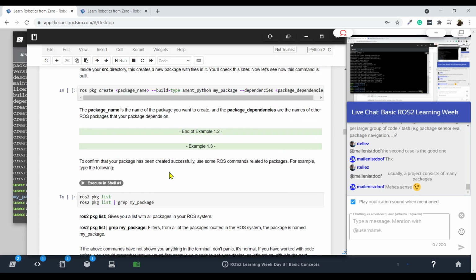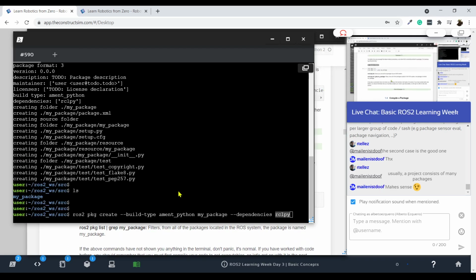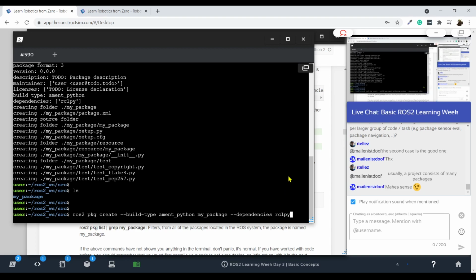Later in this class, we are going to talk a little bit more about this, but for now, just keep in mind that whenever you want to create programs in Python for ROS2, you are going to need to add this dependency, rclpy. And just so that you know, in case you want to develop programs in C++, then you would use rclcpp. In our case, we are going to be working in Python, so we need rclpy, which is the Python client library.